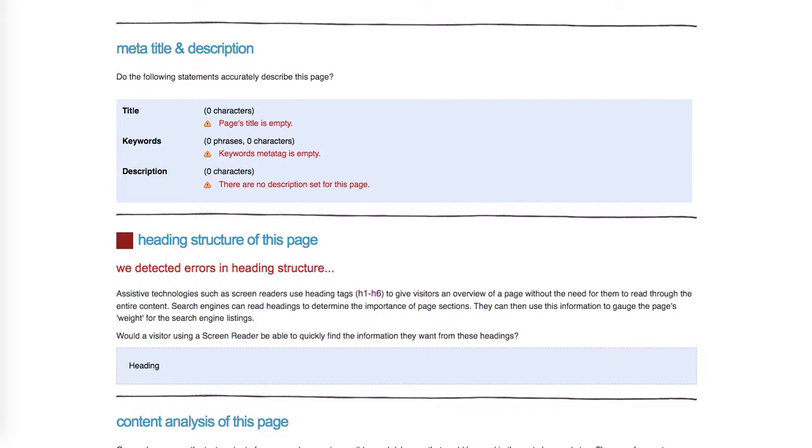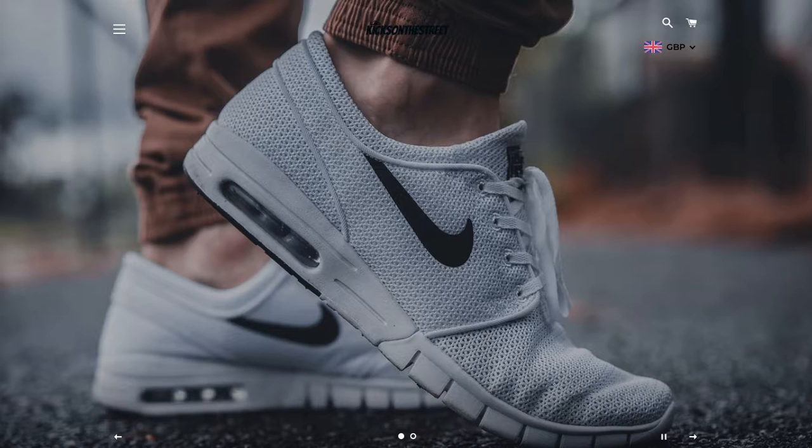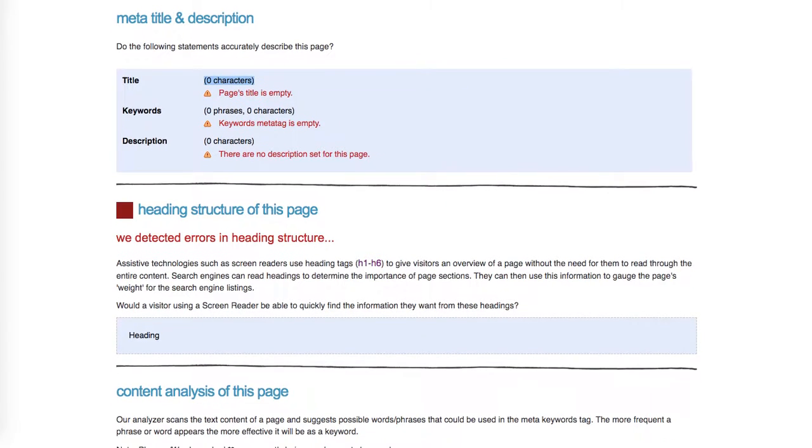Your meta title and meta description are undefined according to this tool, although I can see that you've got a meta title here: fish trainers from the best brands, kicks on the street. So this is obviously the meta title. I'm not sure why this tool hasn't picked it up. I know this tool isn't faulty, so there could be something. Maybe you're using some kind of frame or JavaScript that prevents crawling, but I definitely would look into that. I'm sure your meta description is also defined. It's just not displayed on this tool.